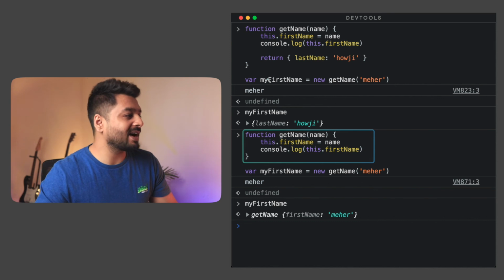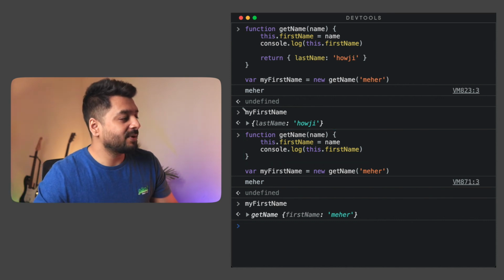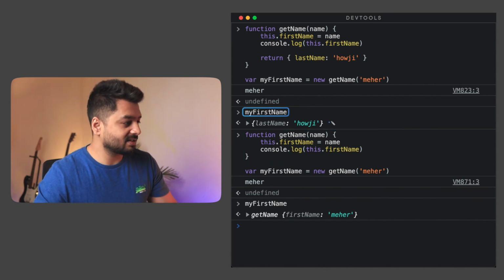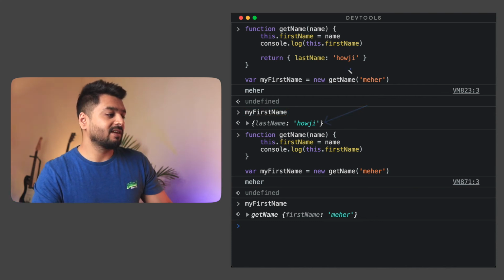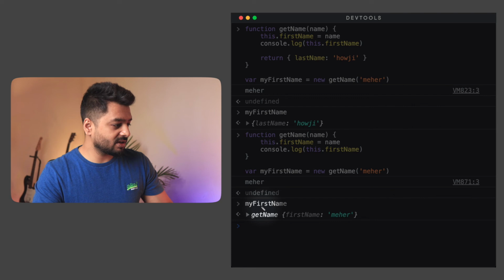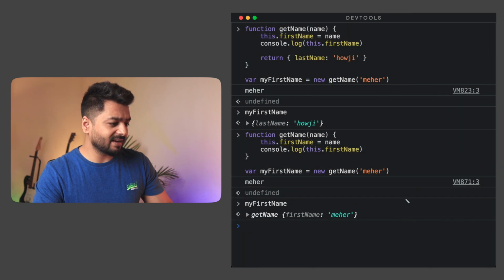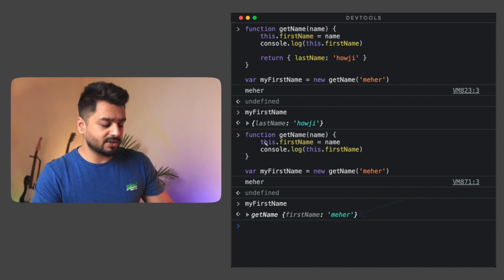So what we get back when we print my first name is that we get this object back from the function which we explicitly returned. And in this case, if you see here, which is my first name, over here you're getting a different object returned, which is the object which was created right here.